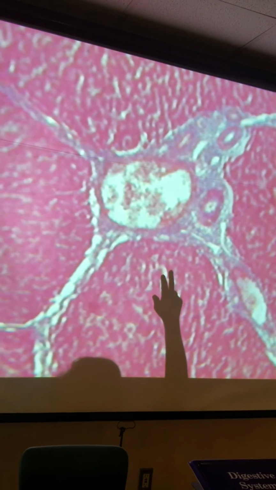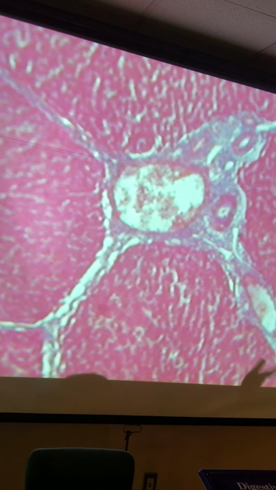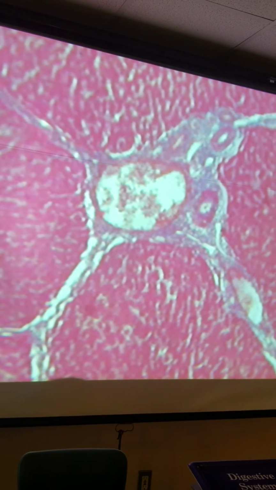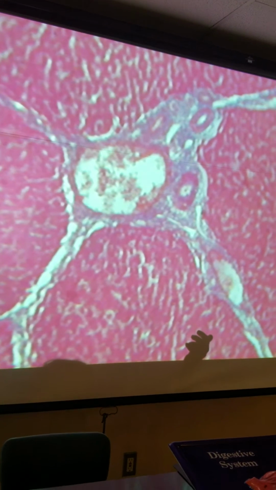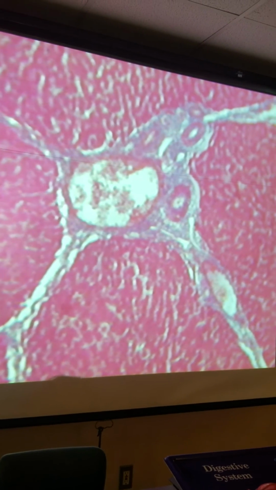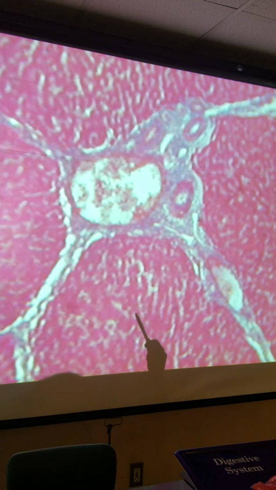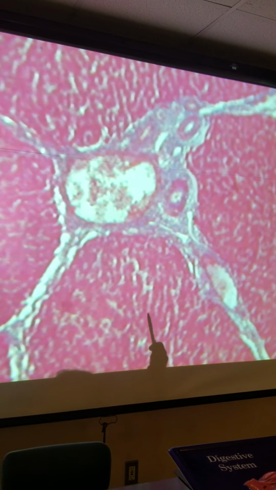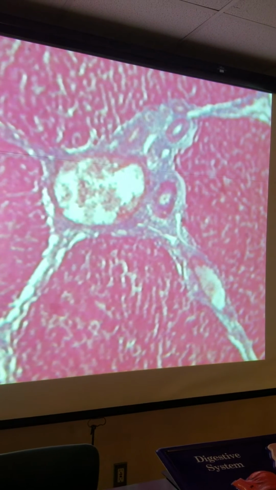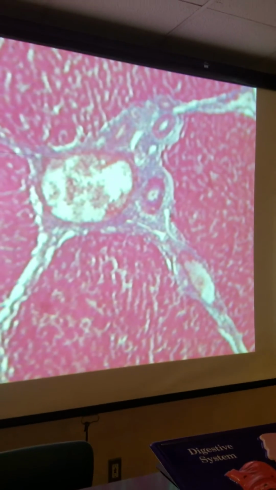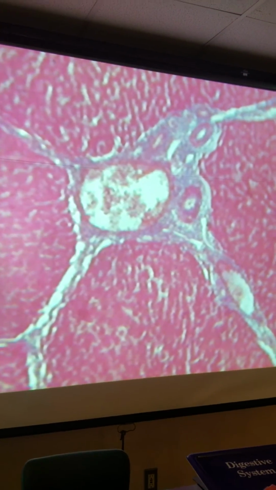So these hepatocytes can extract the oxygen from the hepatic artery, but from the hepatic portal vein, all the nutrients from the end molecules that you just absorbed from your digestive organs, and it starts to repackage them into other usable products such as albumin in the body. So let me magnify that so you can see, because you should be able to distinguish between the three on a slide for the exam.